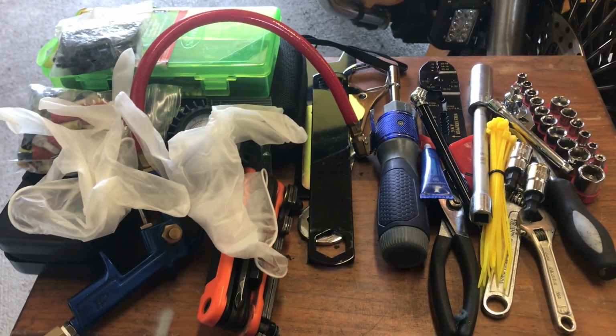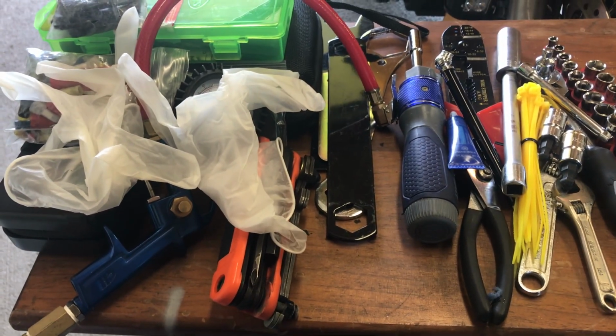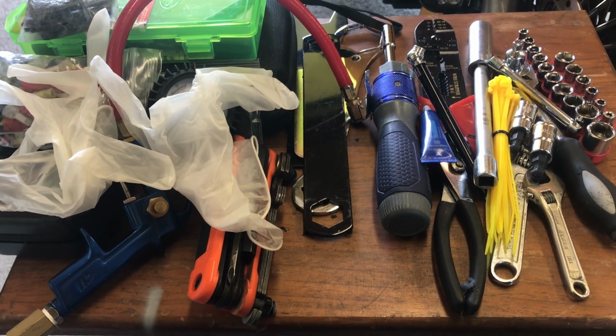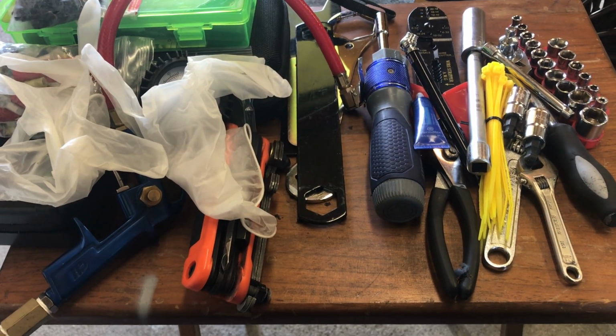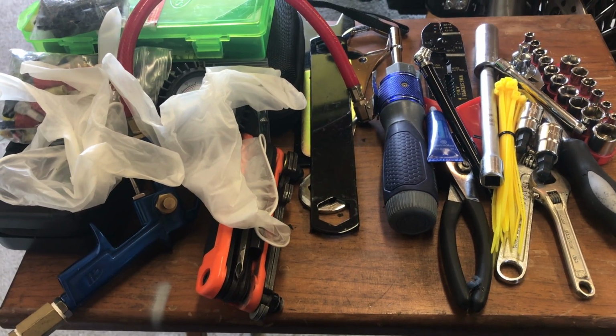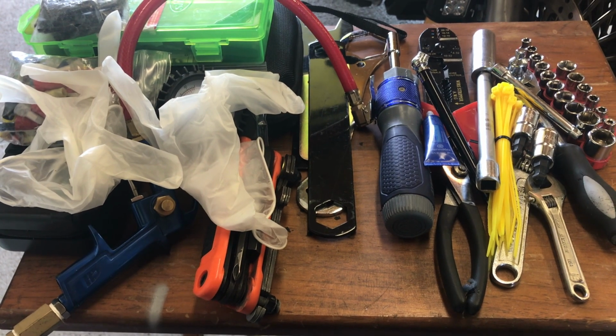I know that looks like a lot. It fits into a pretty small DeWalt little tool bag that I've got. That can go in the tour pack, or it may go in the truck that's going to be following us. It just depends on how things pack up. More than likely I will try to keep it on the bike if need be. That way I don't have to remember to take it on and off as we're out and about while we're out there.